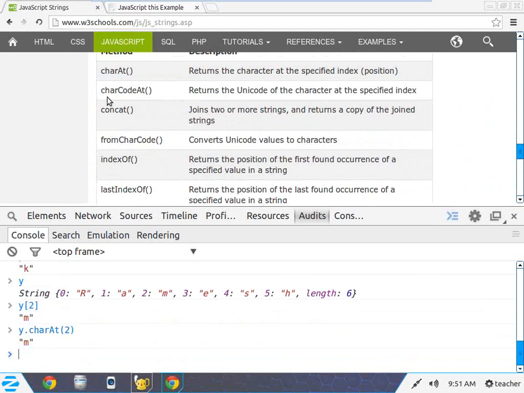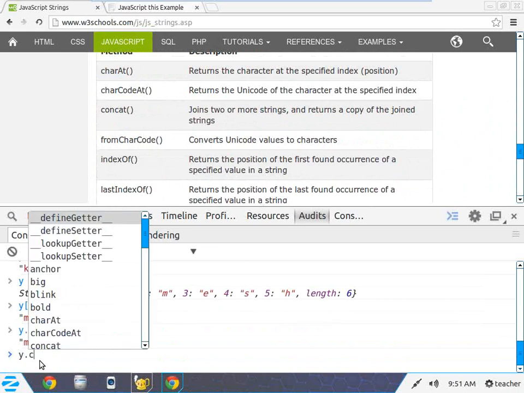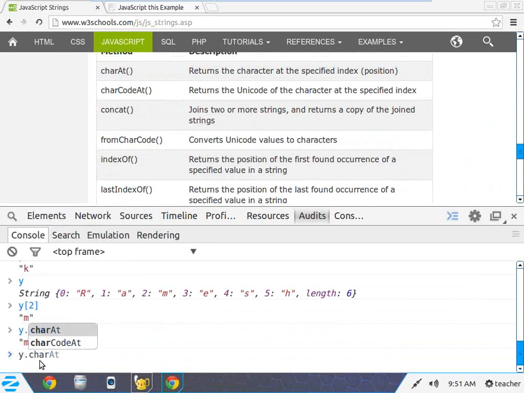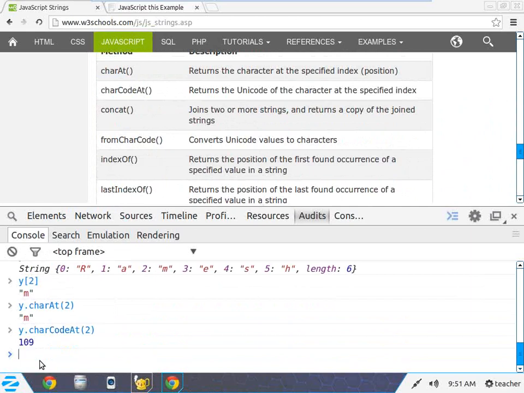Char code. You can also get the unique code of the character. So y dot charCodeAt, and you get 109. The value of m is 109, the ASCII value.